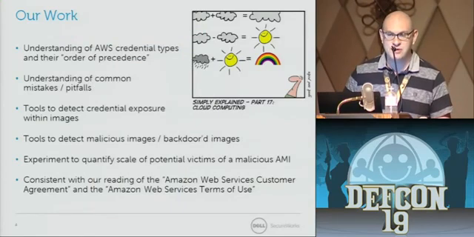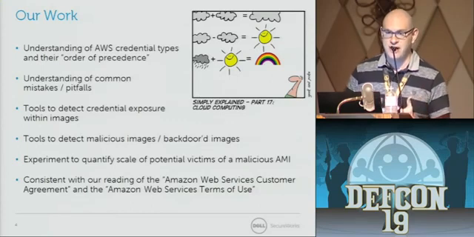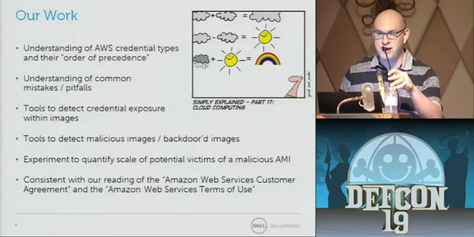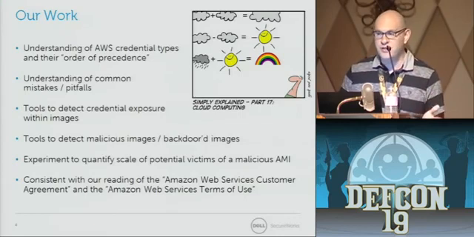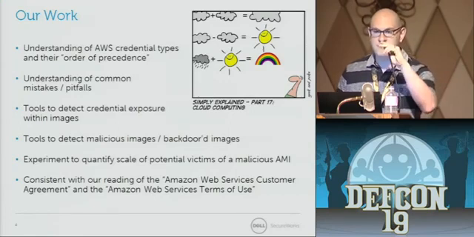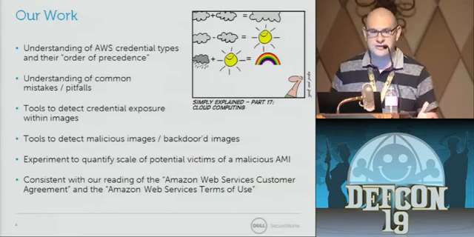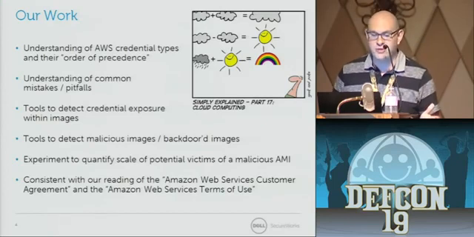Well, when we set out to start this work some months ago, we wanted to first understand more about Amazon's cloud platform. We didn't set out to do this to pick on Amazon by any chance, but really they're the big gorilla in the room when it comes to public clouds and infrastructure as a service clouds. So if you're going to be doing research as it relates to public cloud and infrastructure cloud, really Amazon is the biggest player right now.